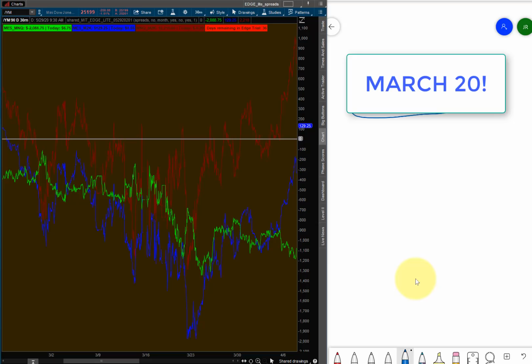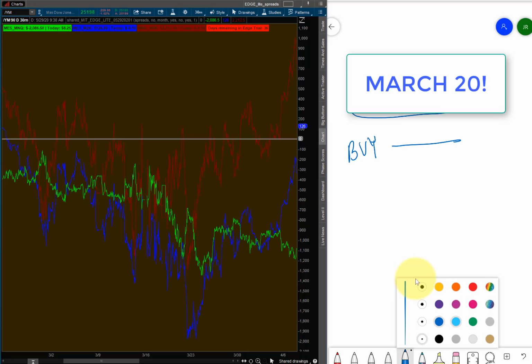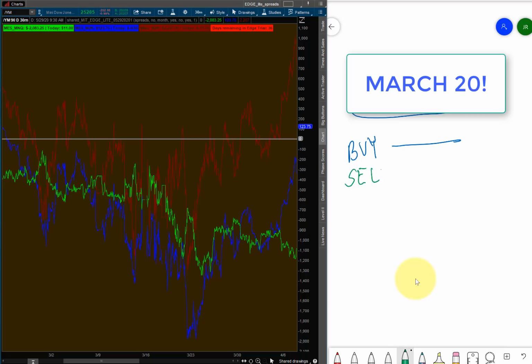These are the micros. So again, the margin on these spreads is $1,000, $1,200. It's really not a big deal. It's a great way to learn. So let's look at May 20th, and let's say we want to buy the blue line. So let's buy the blue line, and at the same time, sell the green line. Now, I'm going through this specific example just because you can really see the blue line getting just murdered and the green line going in the complete opposite direction.